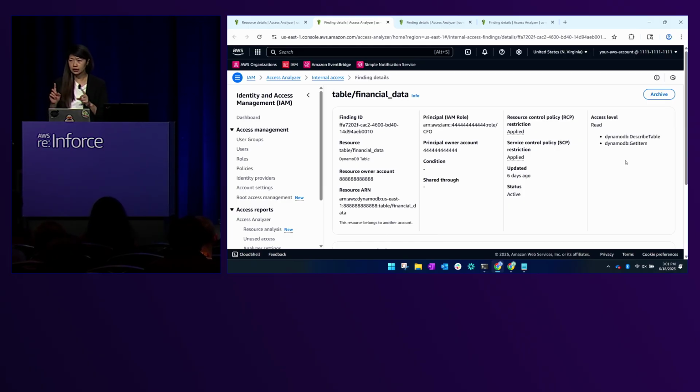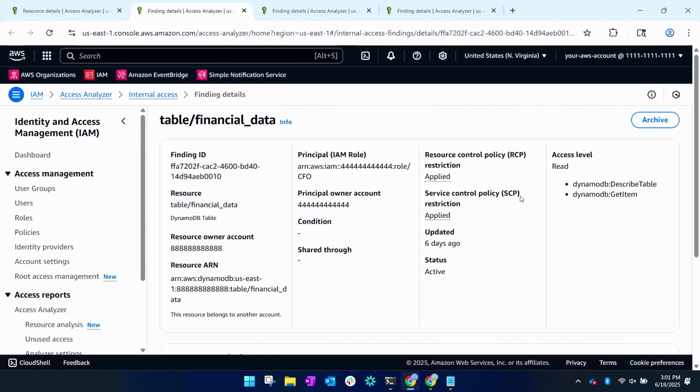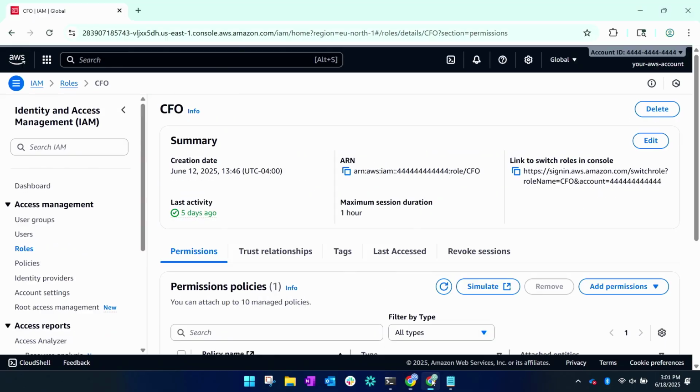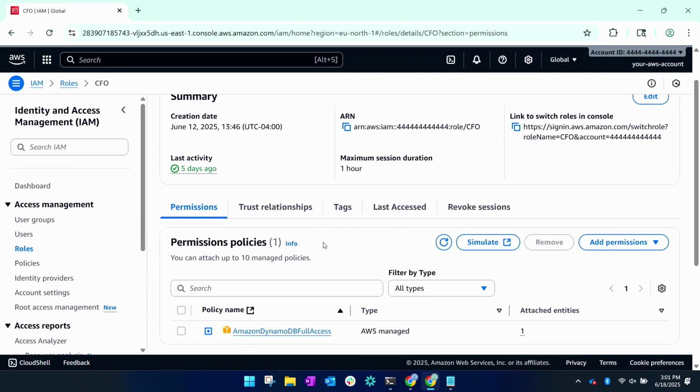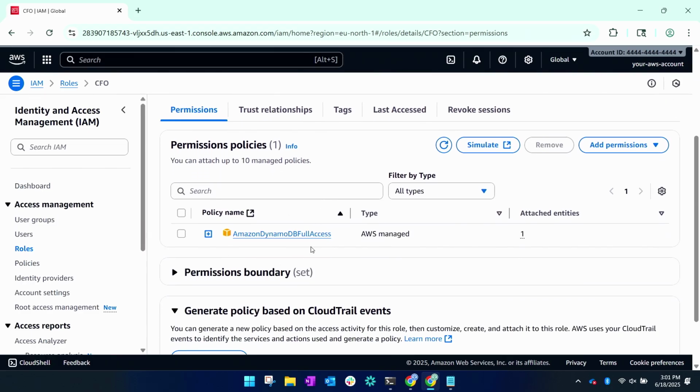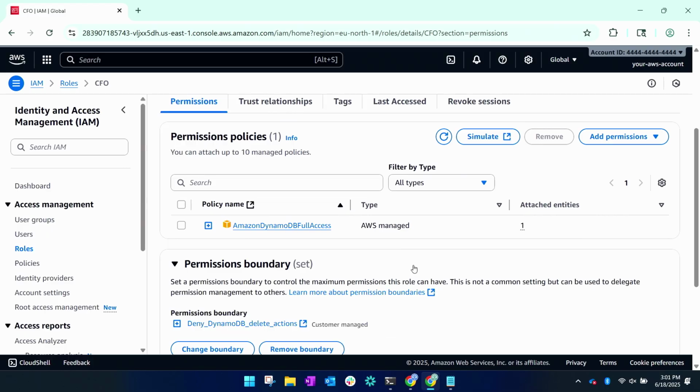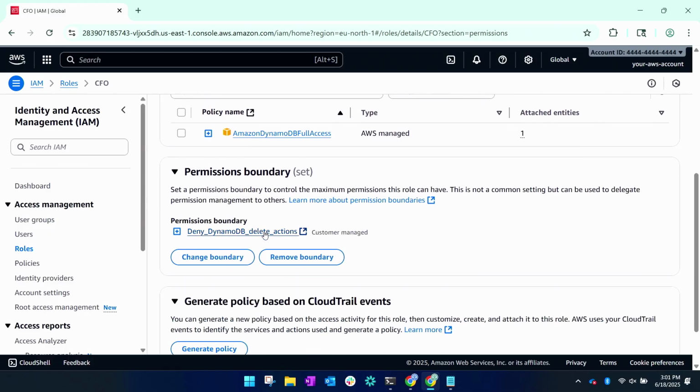So what we can do is actually take a closer look at the policies that she has on her principal. So she's in the Inforce account. I'm logged in on my other browser to the Inforce account. And this is the finance account. I'll look at the CFO role, and you can see the permissions that she has is DynamoDB full access. However, she also has a permissions boundary attached.